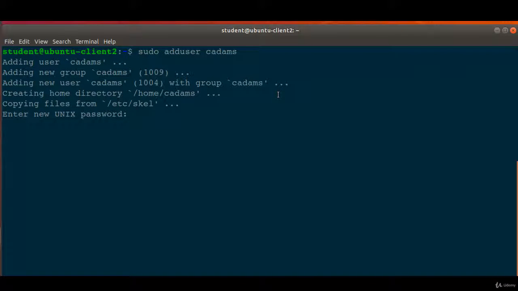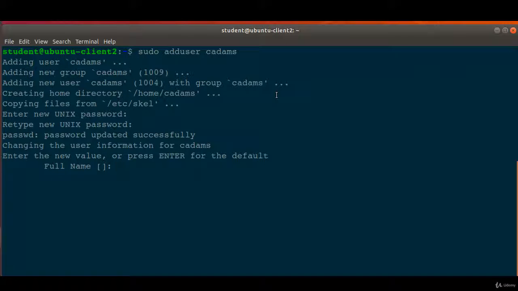Okay, and then we put in a new password for him. Now the rest of the information is optional. If you do want to put it in there, that's fine, and I'll show you later on where it actually is going to show up and why it's asking for it, or why it's important.